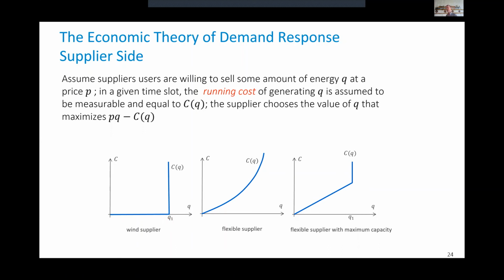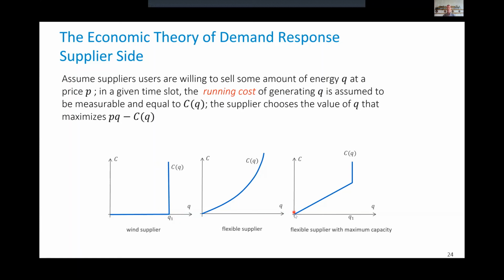You can reduce, you can produce less by turning the wings such that the production is less, but that doesn't bring you any benefit here, so it doesn't reduce your cost. And if somebody asks you to do more than what the windmill is able to produce, then you cannot, so your cost is infinite. So that is an inflexible cost for an inflexible producer.